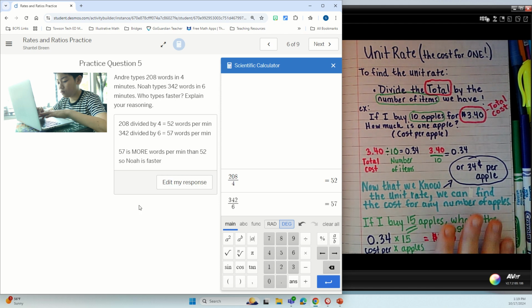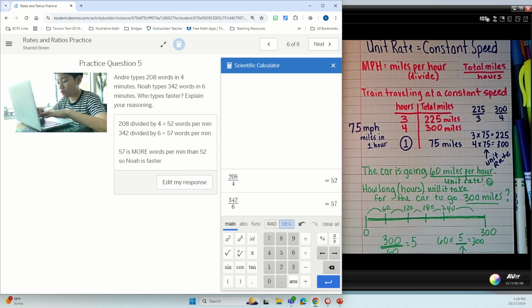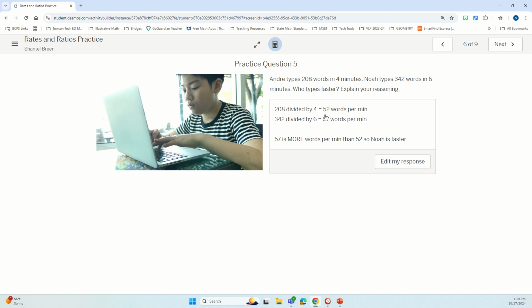All right, so again, we have a few examples of these in our notes. We have these great Desmos, and again, I would highly recommend this one that says rates and ratios practice. If your student can do the problems in this Desmos as well as the one that we just did today in class, they will be fine on the test.